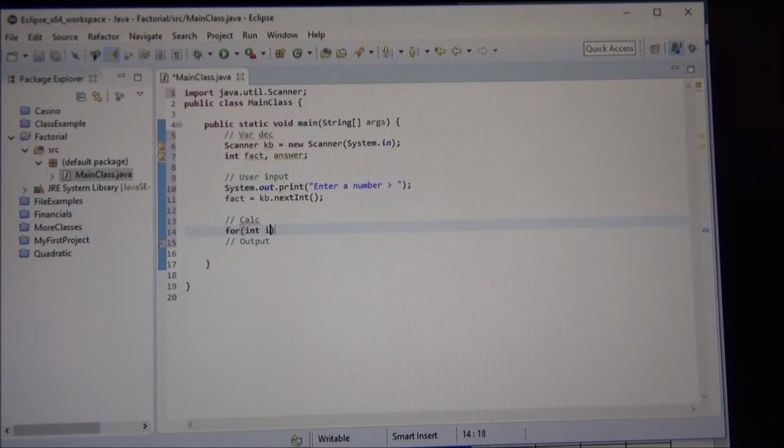So maybe I'll do for int i equal 1, i less or equal than the factorial, i plus plus.